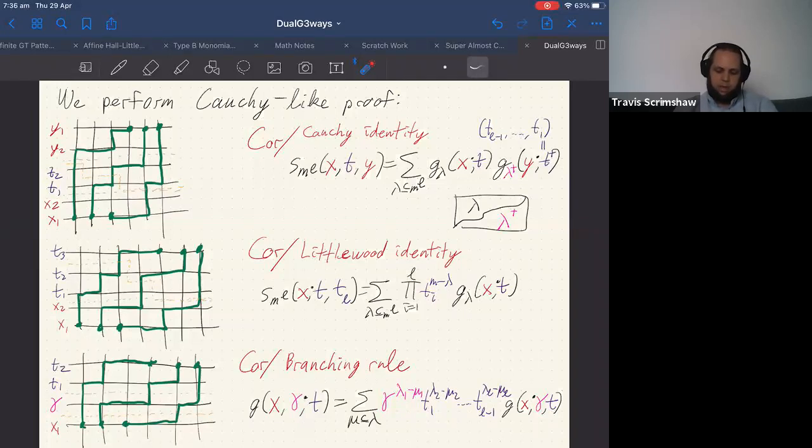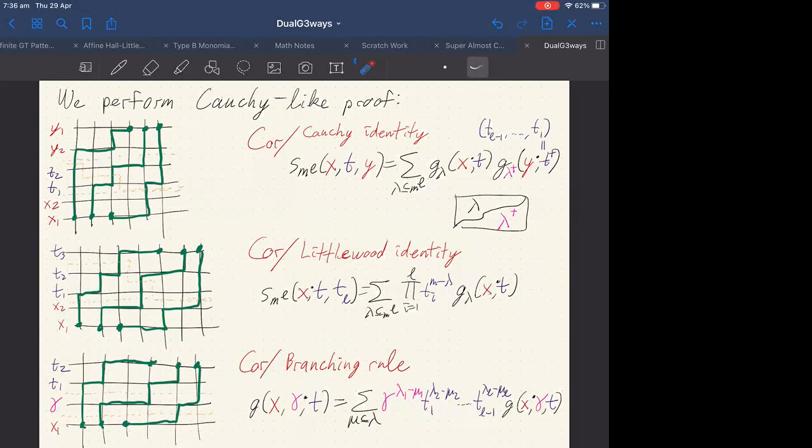And that gives us this identity, this Cauchy type identity, where this Schur function in 3 variables is a sum over a product of 2 dual Grothendiecks, one for the shape lambda and one for its complement shape, lambda dagger. And the first one is in the first set of variables x, and the second one is in the second variables y. And the t parameters, we just have to write them backwards because, well, we're looking at this kind of upside down.